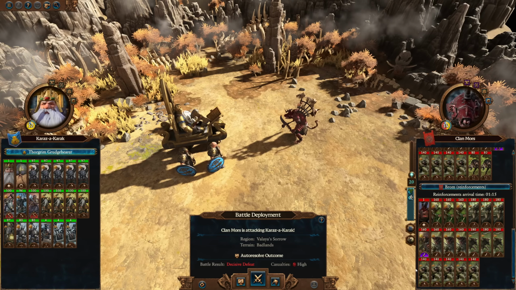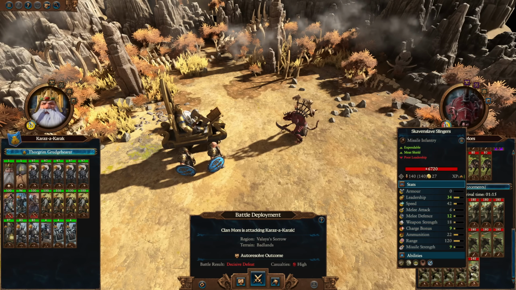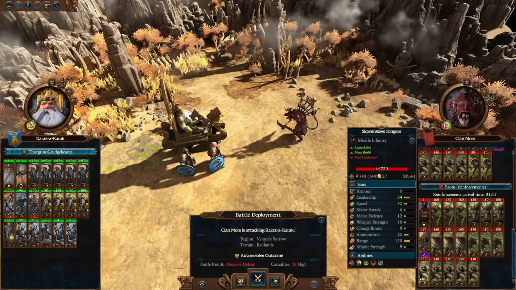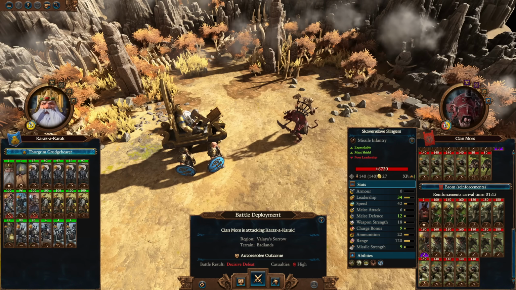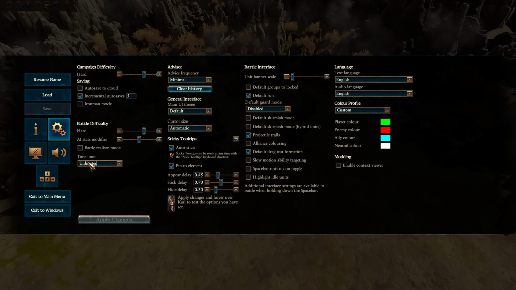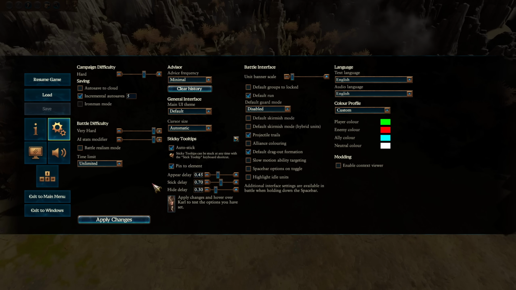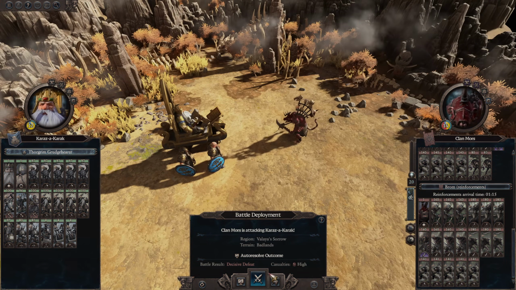Now, you might think that Skaven Slave Slingers are useless in this scenario, but they're actually their best units because of how much ammo they've got, and even if they're only doing 1 damage per pebble, that can grind us down just because of how badly outnumbered we are. If you have a look at the battle difficulty, everything's on hard with no AI cheats, but we're going to bump that up to maximum. Let's jump in and read out the email.